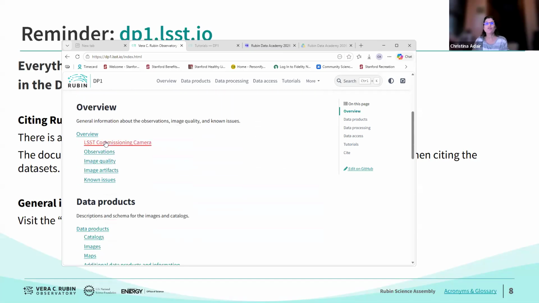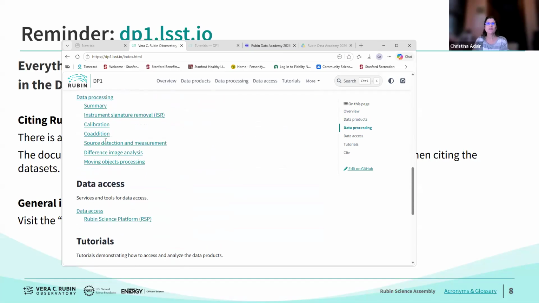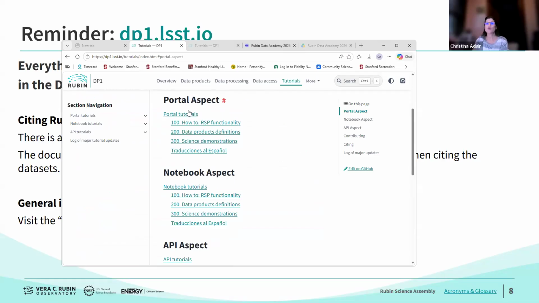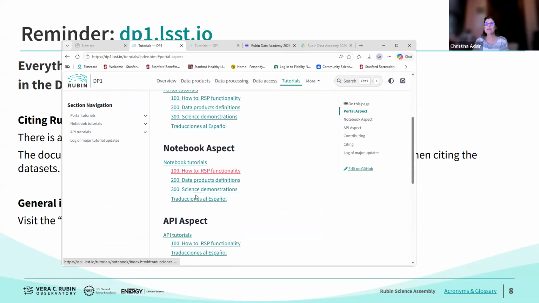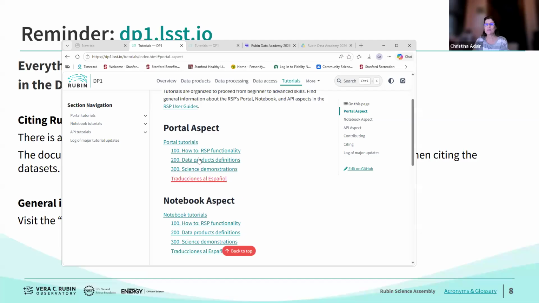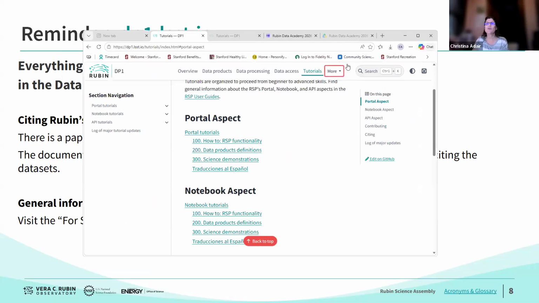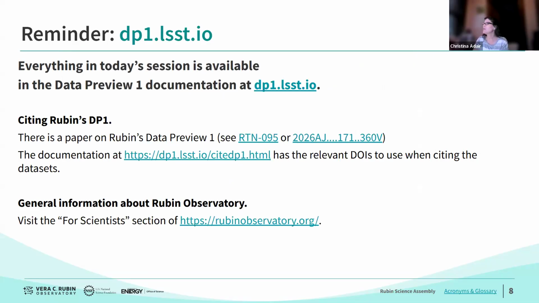If you scroll down to tutorials, and then click on the portal aspect, you will be able to see all the portal aspect, notebook aspect, and API aspect tutorials that we have here. So as I said, we're going to cover about 8 of them today, which I'm going to tell you in a second. Also, information on how to cite, if you're going to use some of the data and put it in a paper, all that information is also on the DP1 site as well.